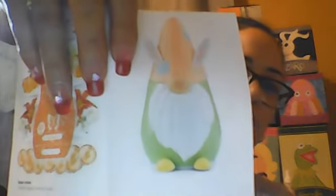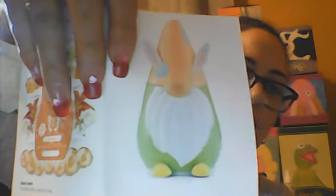Our warmer of the month is a gnome — a gnome for Easter. If you're into gnomes, this is such an adorable Easter warmer. Every month we have a warmer and a scent of the month, and we also have the room spray and the scent circle, and they're all 10% off for that month. This gnome warmer is 11 inches tall, uses a 20 watt bulb, and is going to be on sale for $49.50.